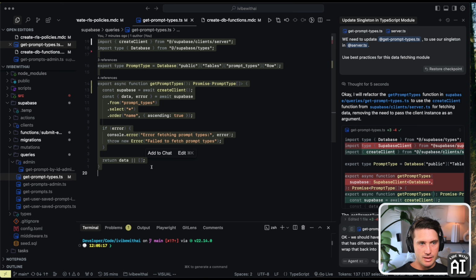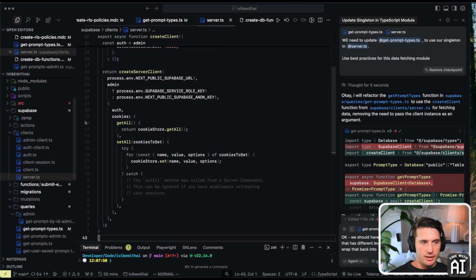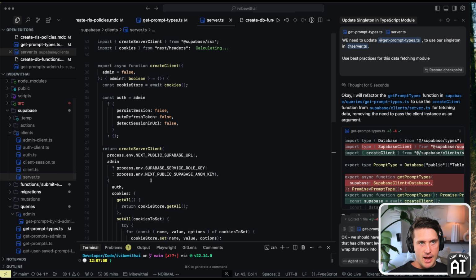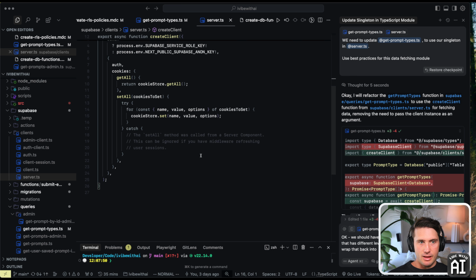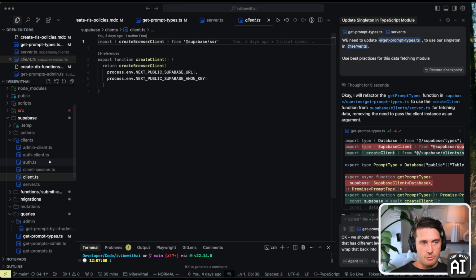But what we're doing is we're going to plus up the existing method that we have here, this existing query. And because they're really small, it makes it a lot easier to work with. But what we already did was we said, hey, we need to update this to use our singleton. So a singleton, if you're not familiar, is under clients. I have all these different clients, and this one is the one place that we're making a connection with Supabase. So that way, if this one works, then anything that needs to make a call to Supabase will go through this on a server component, and then through this on a client component.